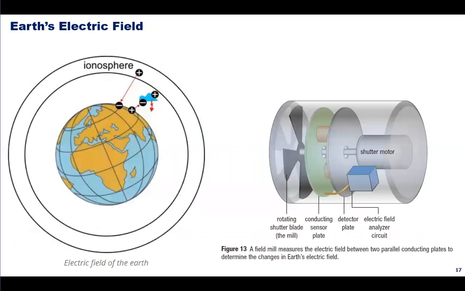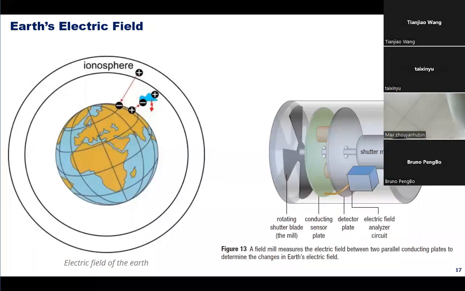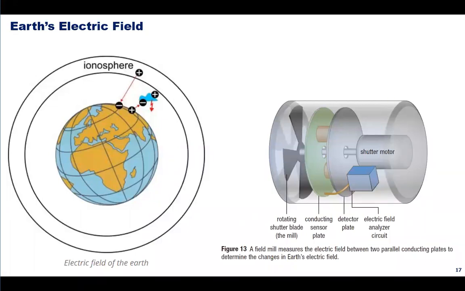Okay, so next, let's have a look at the electric field of Earth. The energy from the sun bombards Earth's upper atmosphere. Some of this energy scrapes electrons from atoms, leaving a region of positively charged ions and free electrons, right? Some of the electrons recombine with the ions, but others travel into space and the other regions of the atmosphere. This region, approximately called the ionosphere, therefore has a positive charge and is able to conduct electricity.